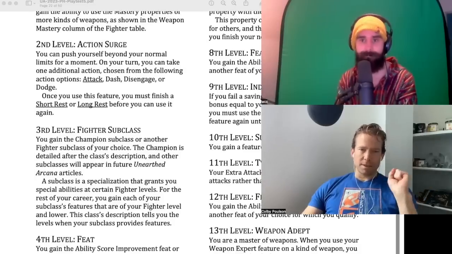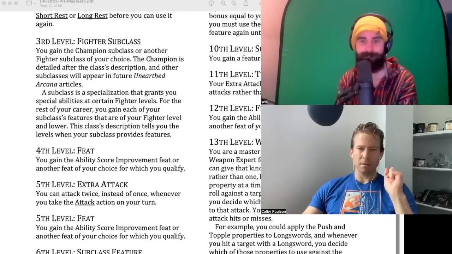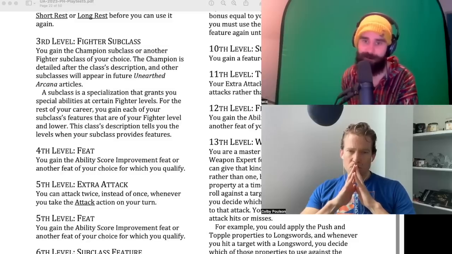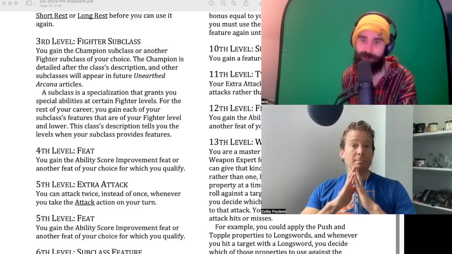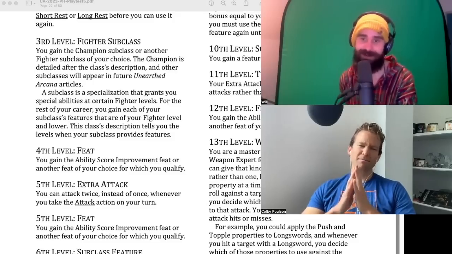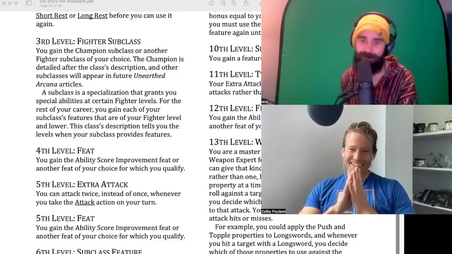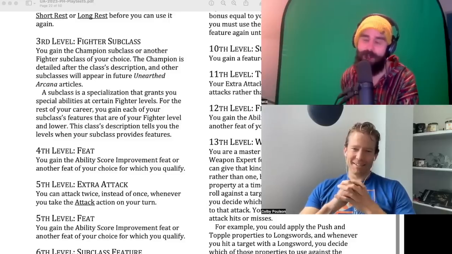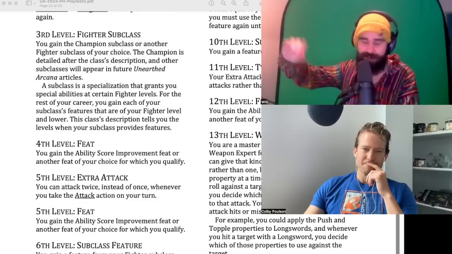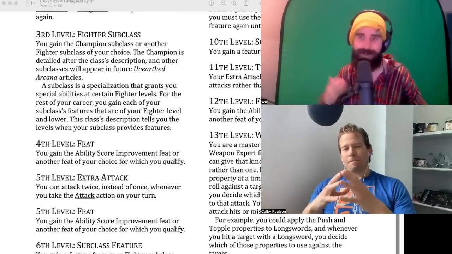Okay, subclass feature, 2 extra attacks at 11th level. Weapon adept. This is new, right? Yeah, okay. So when you use your weapon expert feature on a kind of weapon, you can give that kind of weapon 2 properties rather than 1. But then you only use 1 property at a time. Oh, which is a shame. That would have been very cool if you could hit them both. Yeah. When you make an attack roll against a target with that kind of weapon, you decide which of the 2 properties apply on that attack. Okay, so I guess you hit or miss. Yeah. So the point here is probably there's some that can only be used once per turn. So if you're making 2 attacks, you can use one, then the other, and get something out of it.